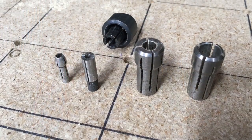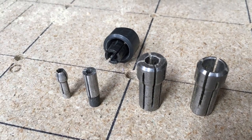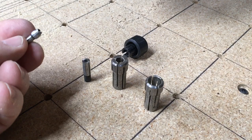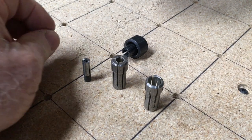To begin with, collets come in all different sizes and shapes. Let's pick the right one for your application. This first one is a collet from a Dremel. It holds an 1/8-inch bit and it's very common.